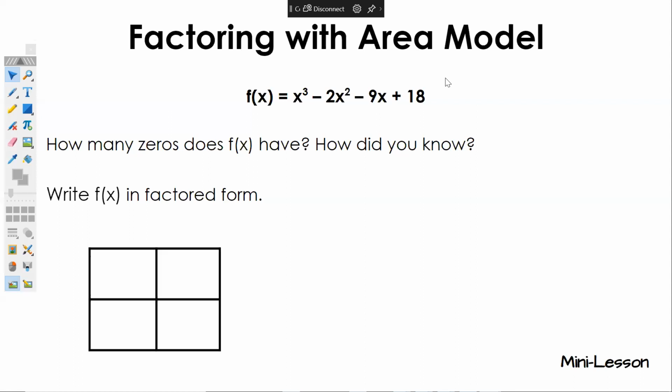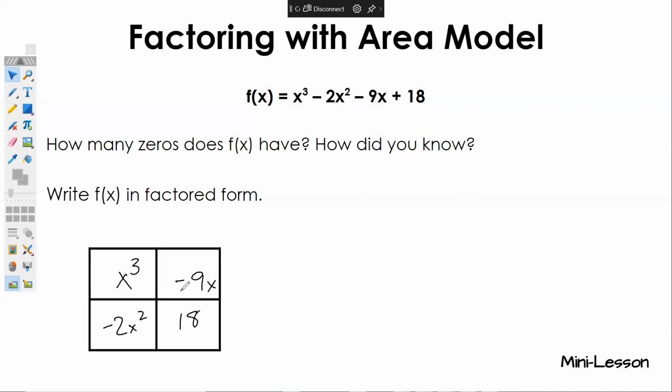Now, when we have 4 terms, we're going to go ahead and put them in the box. Okay, so watch what happens. I put that x to the third in this first box, negative 2x squared in the second, negative 9x here, and 18 down here. So I just put each term in one of the boxes. Like working backwards? Yes. Your biggest term or your first term has to go in this first box, and the last term has to go in this last box, but these 2 could be either.